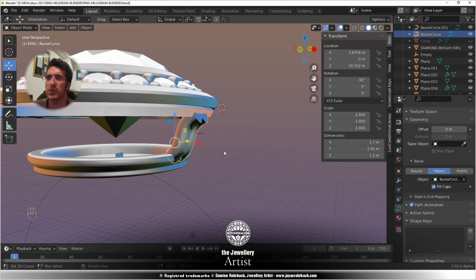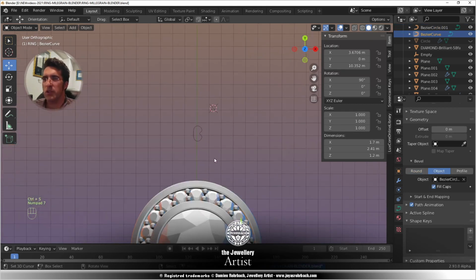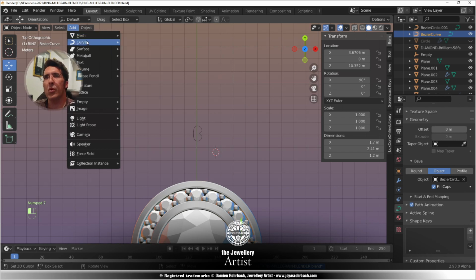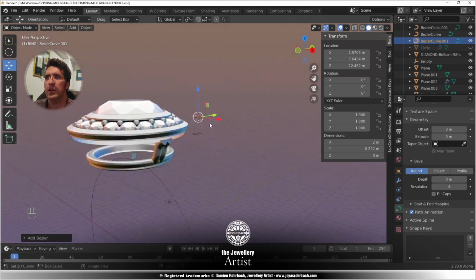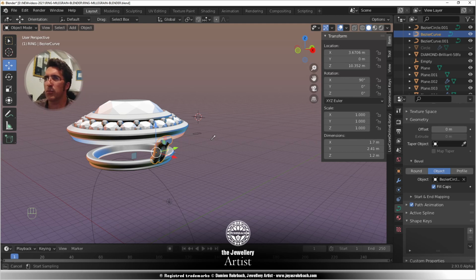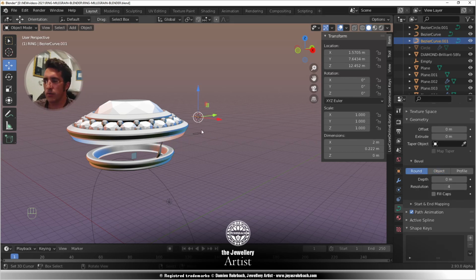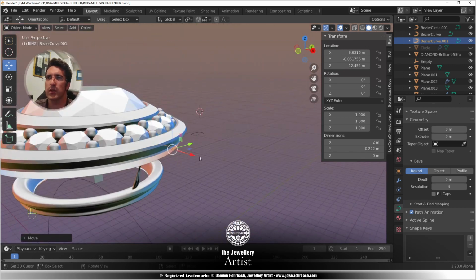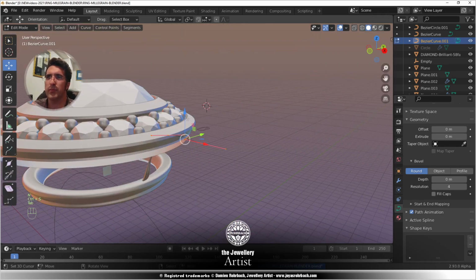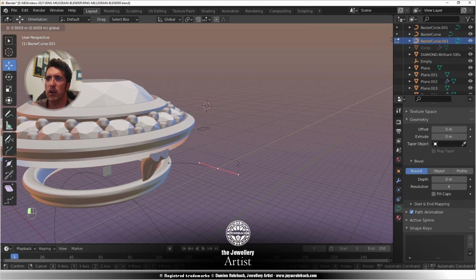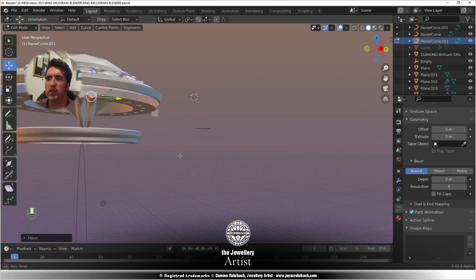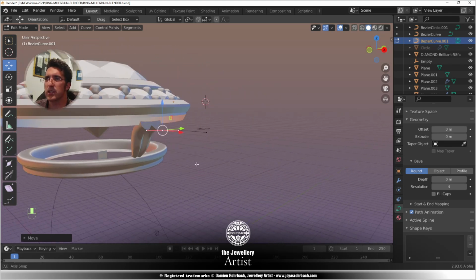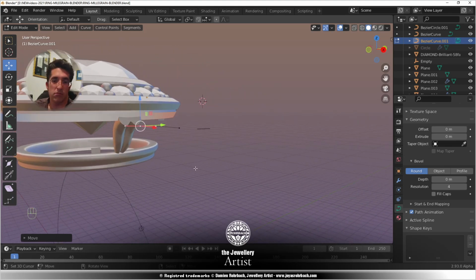Now I need to make this fit. I'm going to create a taper curve because I want, so let's create a Bezier curve here. Let's take this guy and assign the taper curve here. Obviously that's not very good for now. Let's bring it there so we can see what is going on. So I want the top to be bigger and the bottom to be a bit thinner, just something like that. It's pressure.